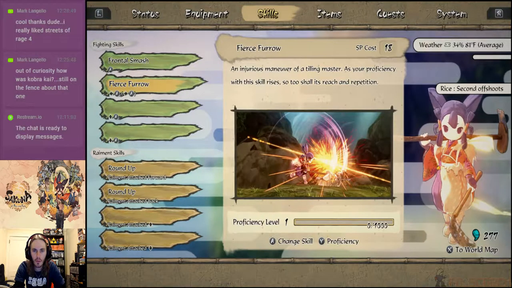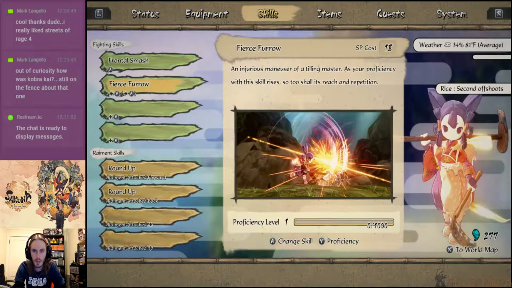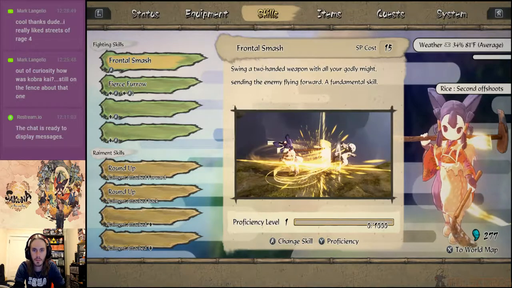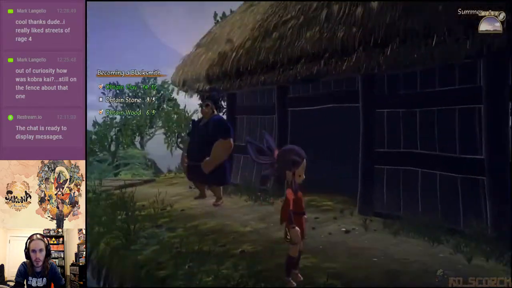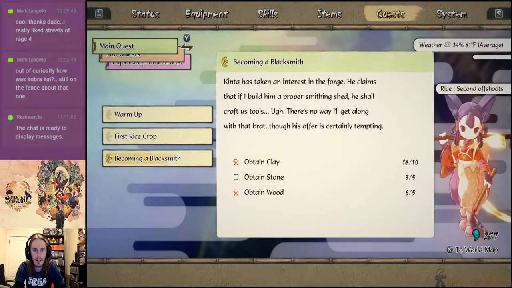Okay, so the fierce furrow, which I just learned, is an injurious maneuver of a tilling master. As your proficiency with the skill rises, so too shall its reach and repetition. Those out. What are my quests right now? Alright, I didn't know that.